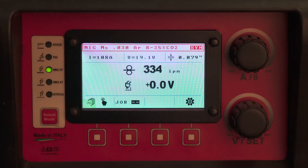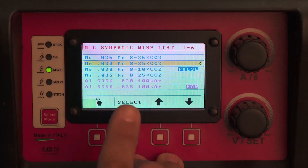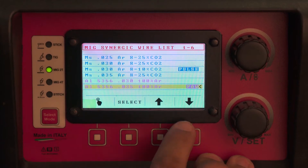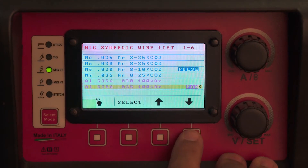In order to weld aluminum with your ProPulse 220 MTS in MIG or Pulse MIG, you have a few different options. After you've installed your gas and your drive roll as seen in the last video, you can pick the program you would like to run. Most likely you'll be running any of these PRPL programs.